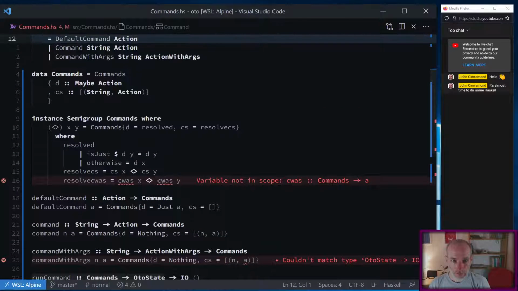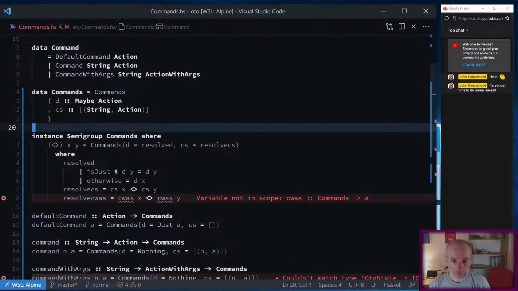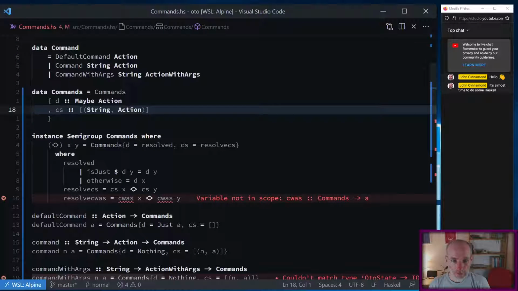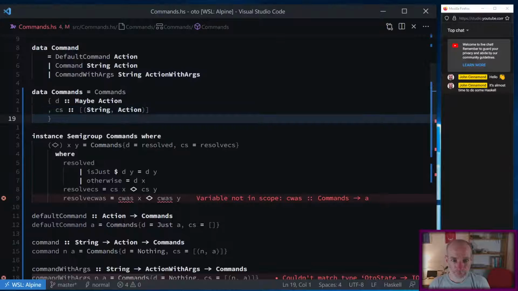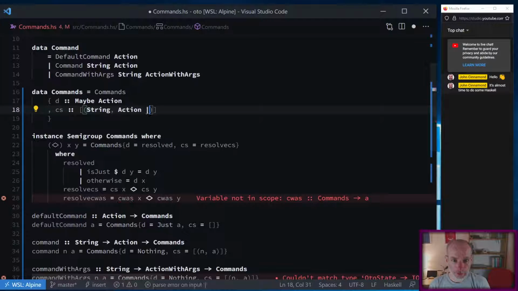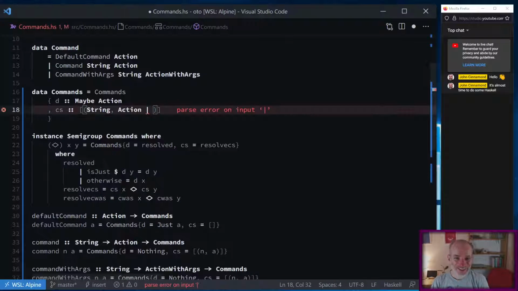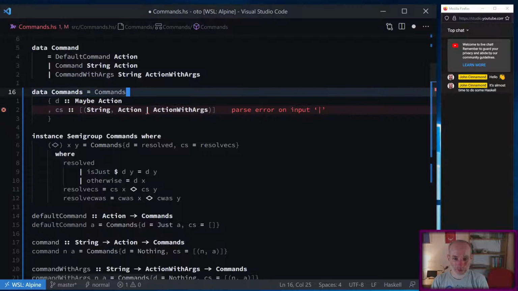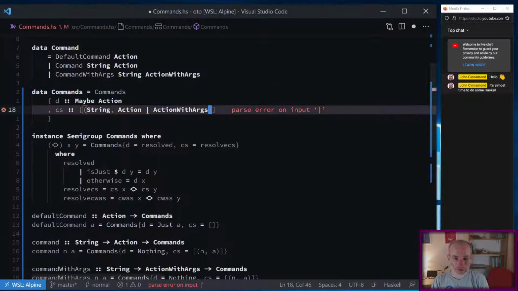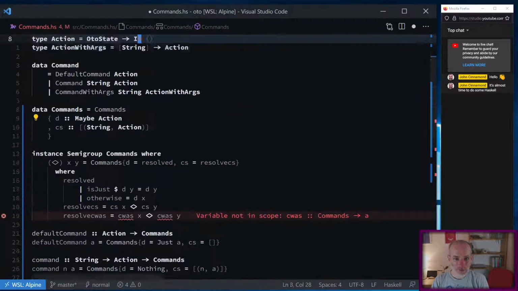Can I make this an optional type? I can't make this an optional type. But is there a thing like that I could do? These don't have unique constructors, so I can't really do that, can I?